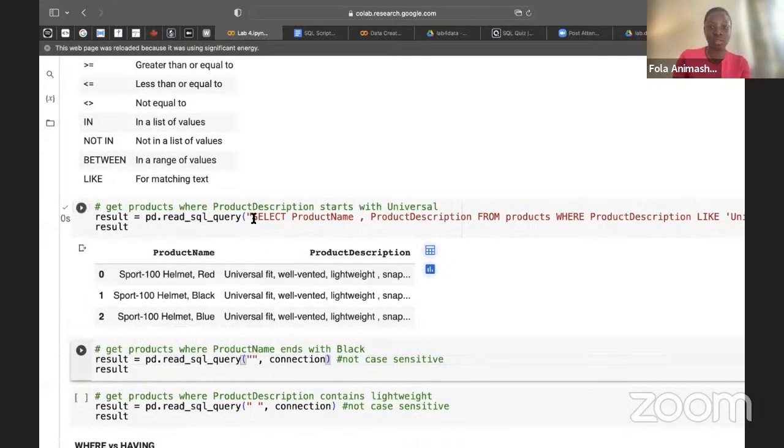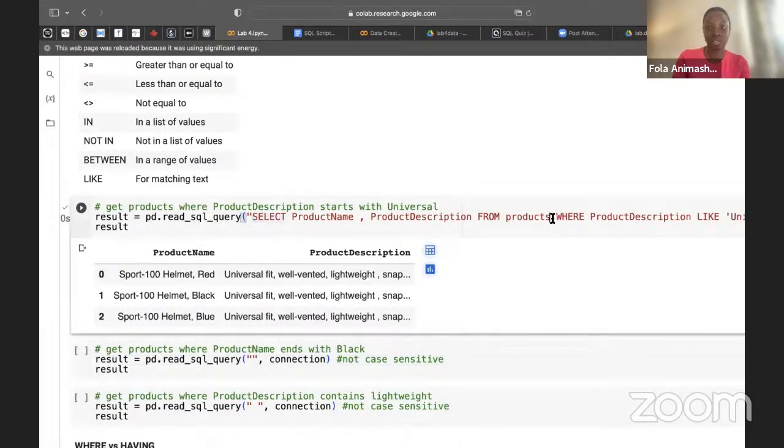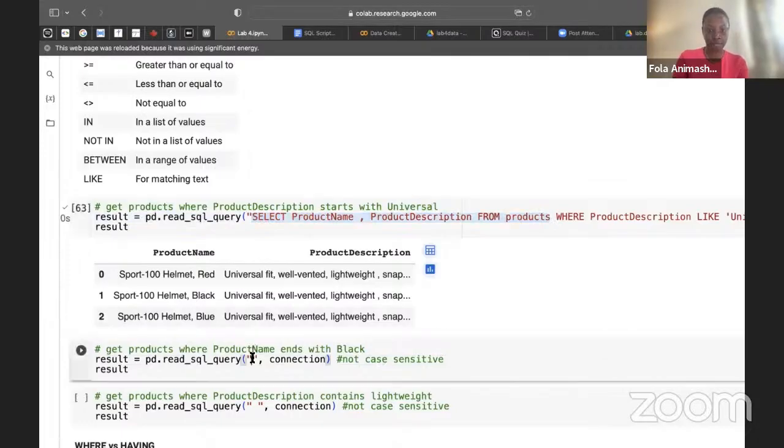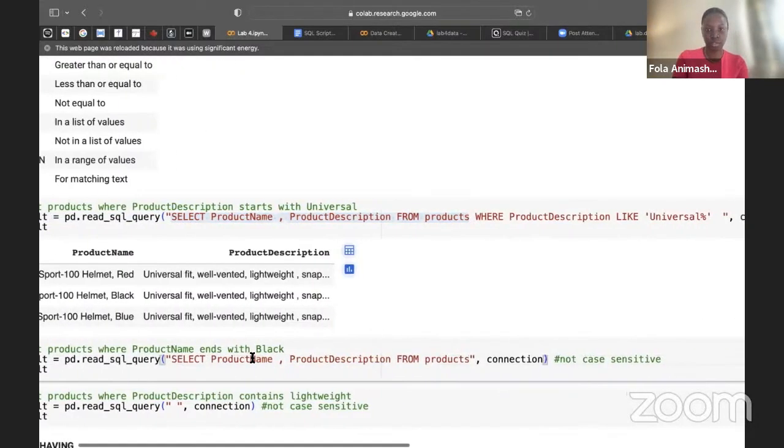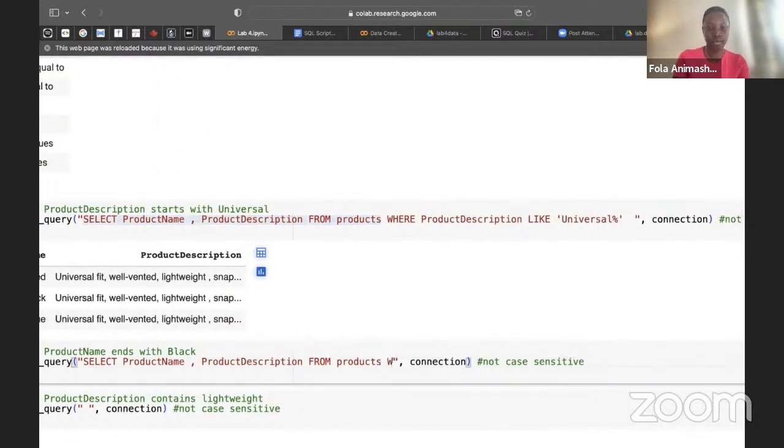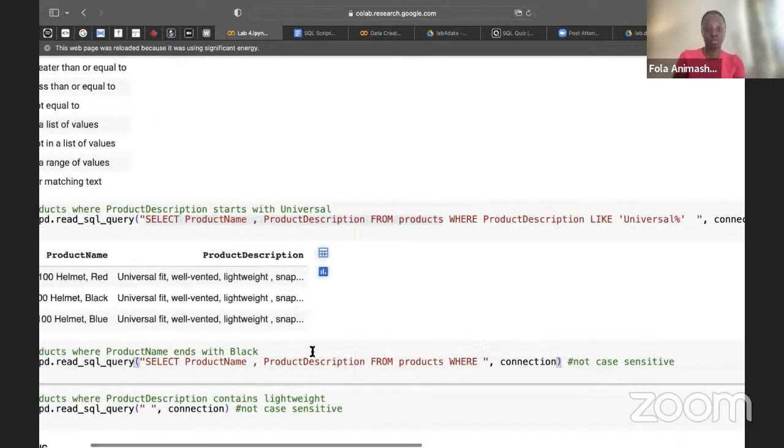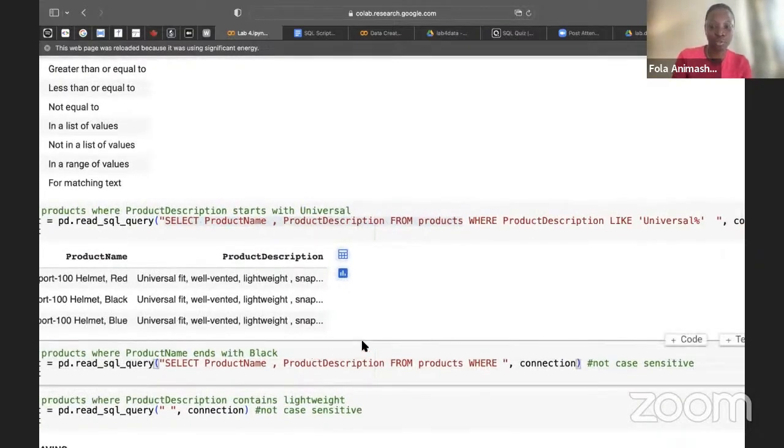So I'm just going to copy this select statement. So we're going to say where. In this case, we're using the product name. Hopefully it doesn't confuse anyone.